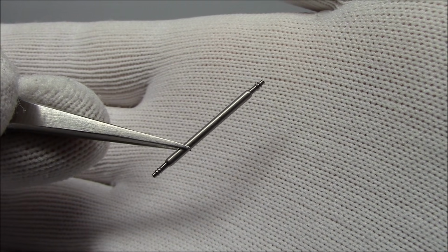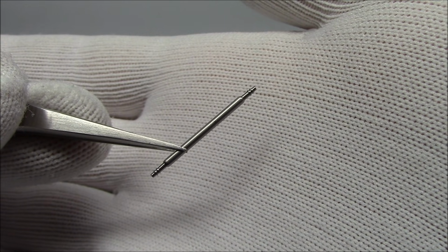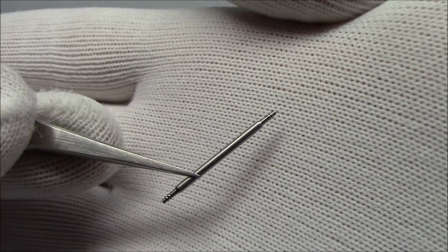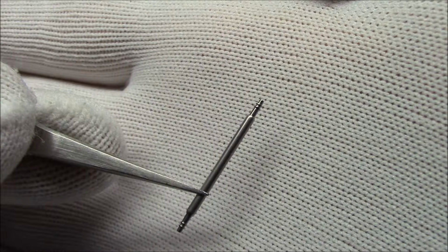That's the diameter of the part I'm actually holding it with by the tweezer. That's the barrel. That's for your thicker cut leather straps or your rubber dive straps. Usually they take a thicker bar. The thinner bar works. Again, the end tips are the same size, so it will still work in the watch, but it might rattle around a bit.